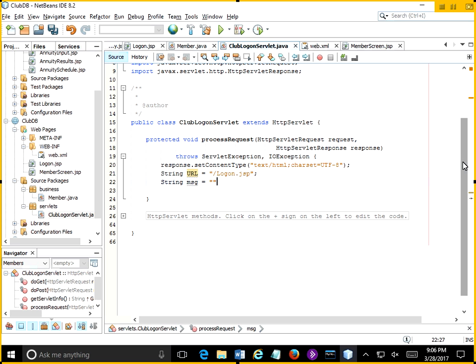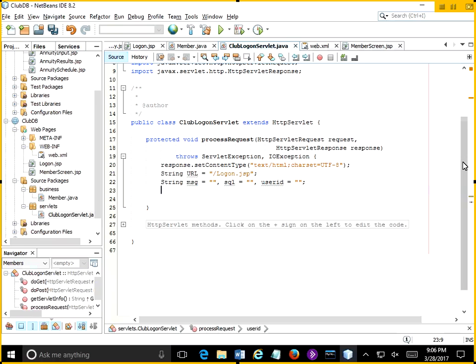So string message, actually not semicolon, let's do a comma. And then I'm going to need a SQL command string, which will initialize to empty. And then I've got user ID. Well, yeah, I guess to distinguish it from member ID. So user ID, empty string.